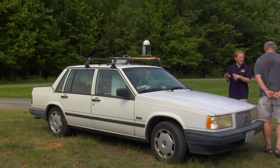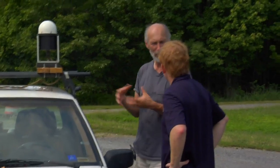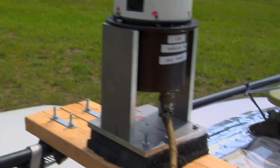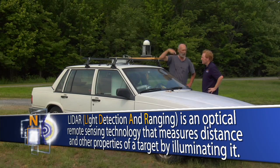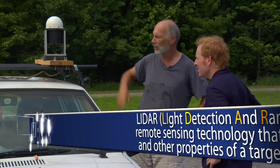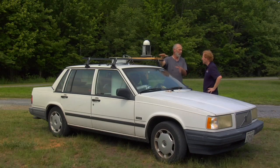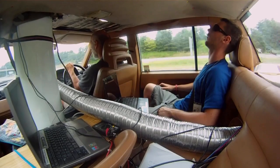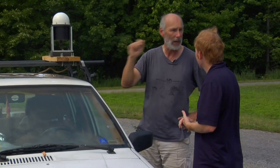So the LIDAR mobile, or the Discover AQ mobile, what kind of equipment is this here? Well, this kind of embodies in a mobile form what we have spread throughout the network. This is a sun photometer. That's a LIDAR, and there's about 10 LIDARs in the network that are basically sending a green pulse of light vertically, measuring how long it takes to be returned. And that timing gives us the position of where the aerosols are suspended in the atmosphere. So these two, with a fixed ground state, are working together mobily. So we're driving the length of I-95 up to the Delaware line, turning around, coming back, and doing these profiles and getting extinction along the I-95 corridor.